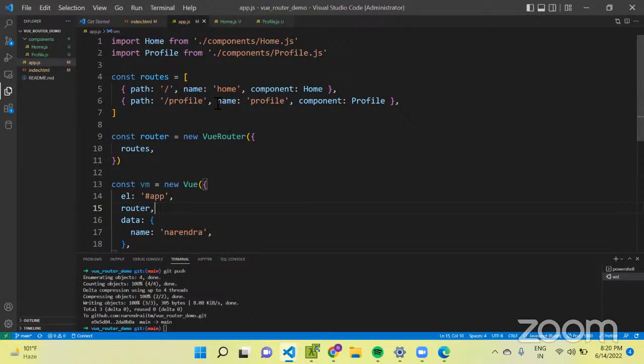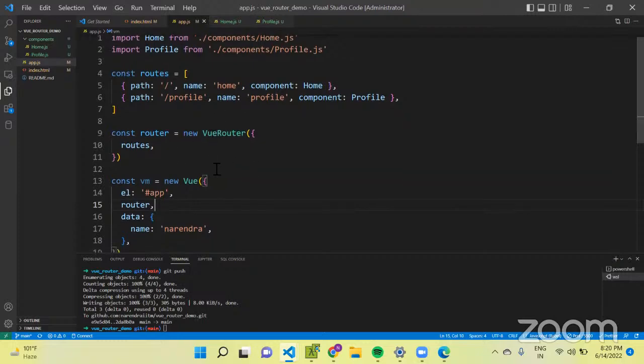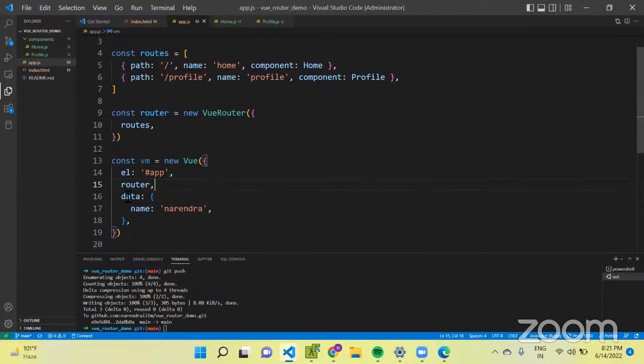You can use path or name for that route, and the component will be used to display the content for that route. And then I have created a Vue router instance using this routes option. You can also keep this array inside the router object. And you need to pass this router object inside your Vue instance.